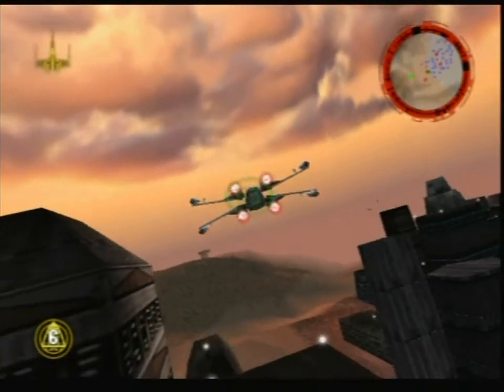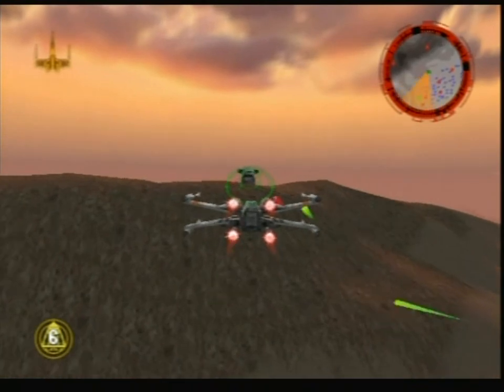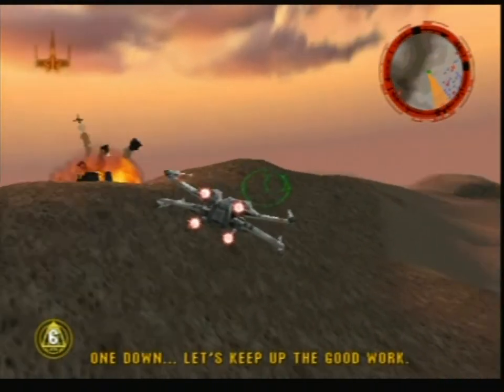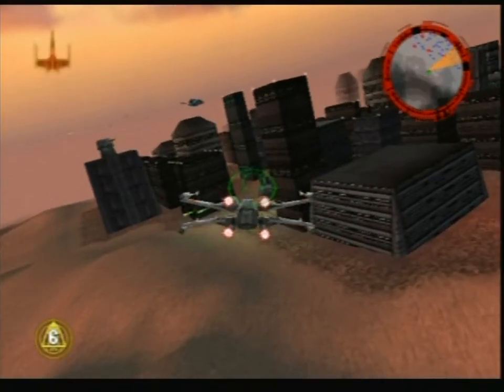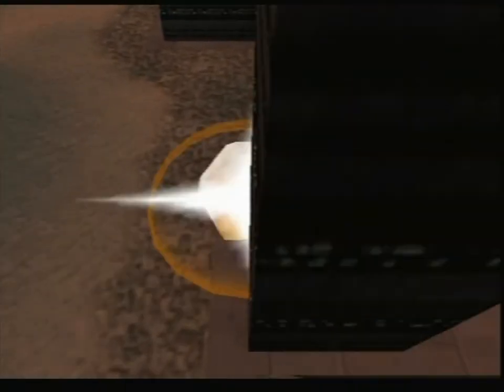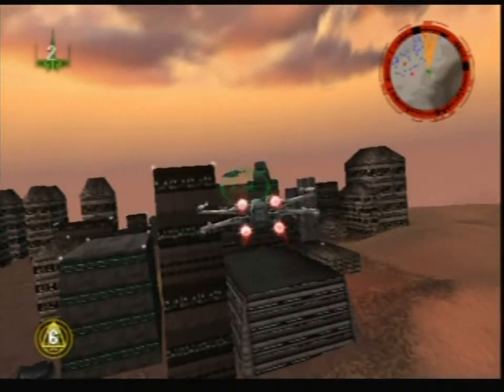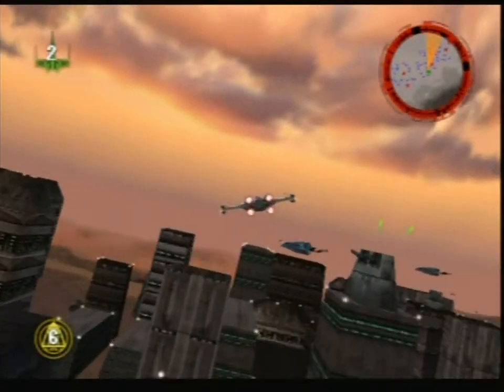That's going to be the biggest problem in this mission, is the fact that the Y-Wings have to stay alive, which isn't easy to do because we have the introduction to my least favorite enemy and possibly the hardest part of this game, aside from the defensive turrets, which just shot me down, which are the missile turrets. Missile turrets are the bane of any person who's ever played this game.